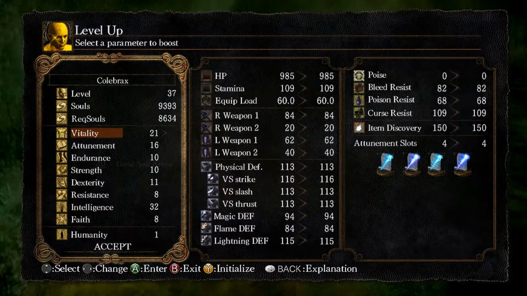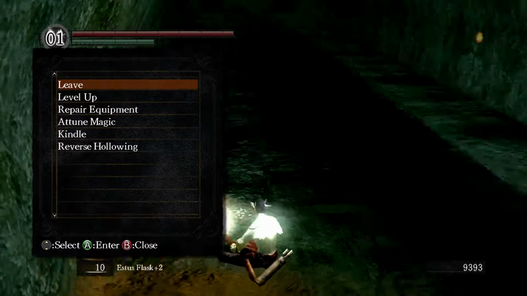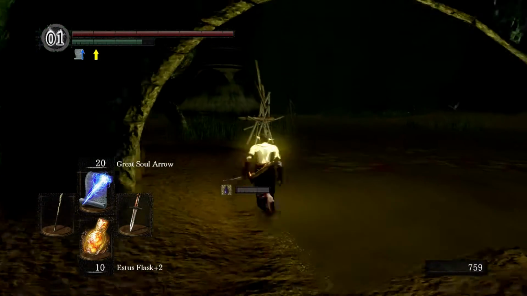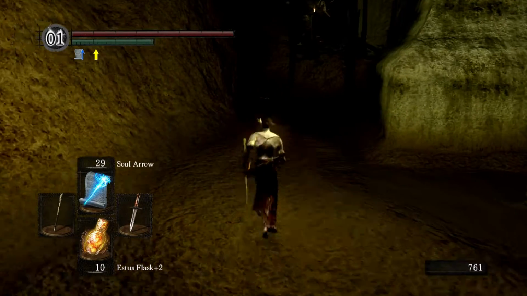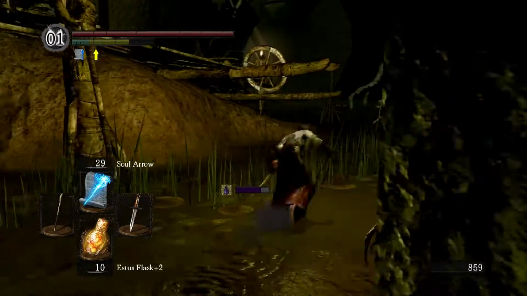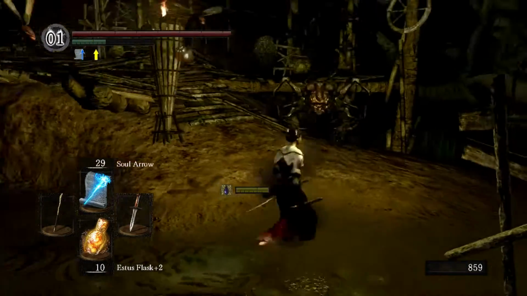I still have my humanity, and I'm going to need my humanity in order to summon the Man-Eater Mildred for the boss fight. So I've got to be careful not to lose my humanity doing something stupid like running over here, because the big thing about this path upwards, there's at least 1, possibly 2 of the snipers who shoot the toxic darts. I mean, I'm already poisoned, that's not a big deal.